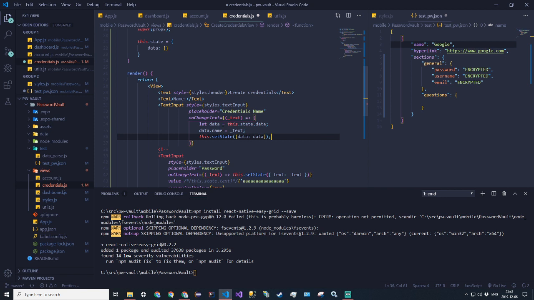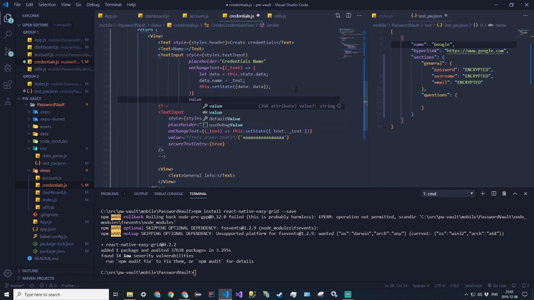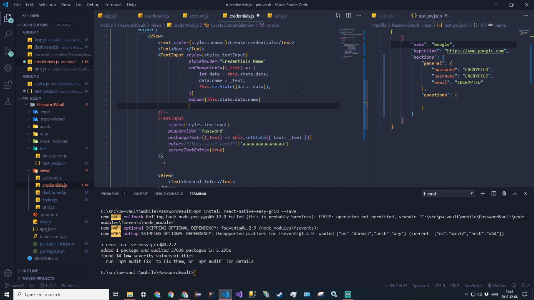Perfect. And then value is equal to this dot state dot data dot name, and no secure text entry since it's not a password.